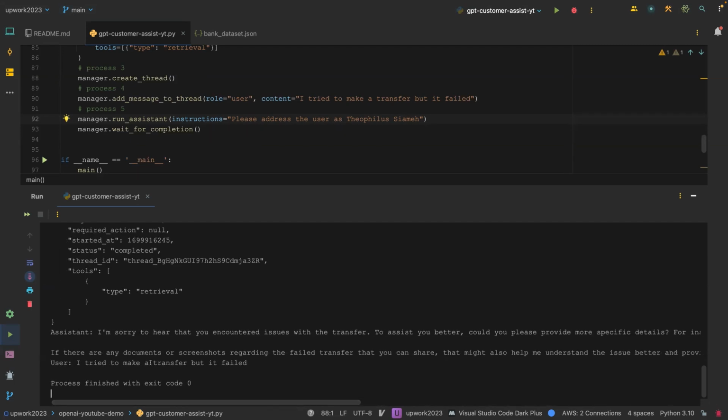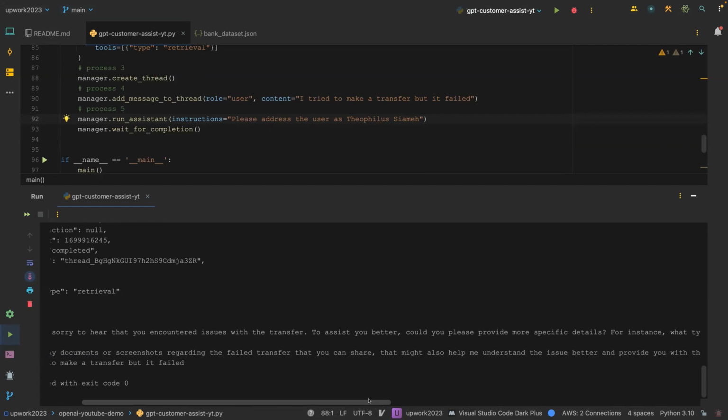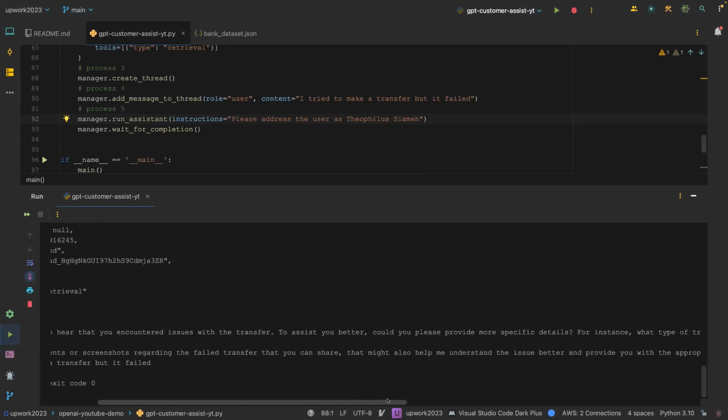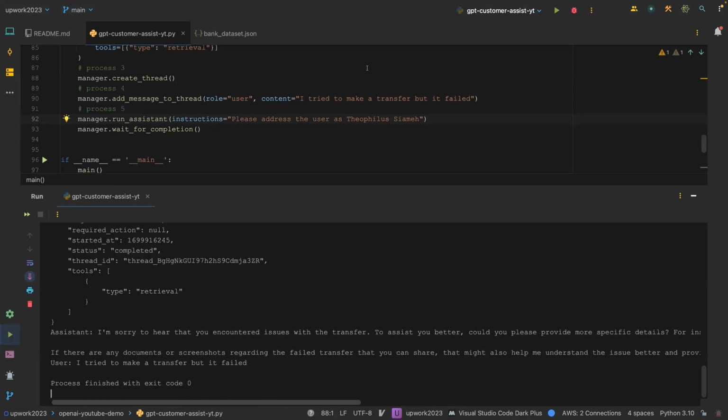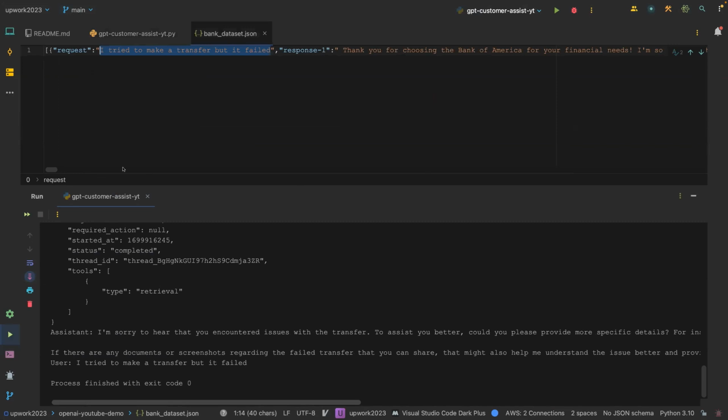And it says, if there are any other documents or screenshots regarding the failed transfer that you can share, that might also help me understand the issue better. So we can even go inside this file again.